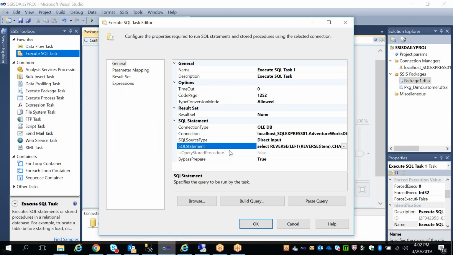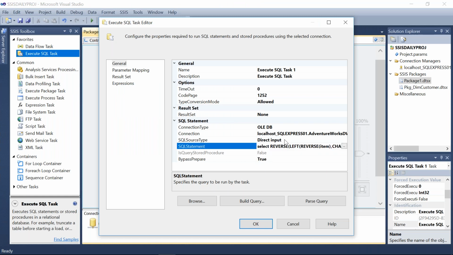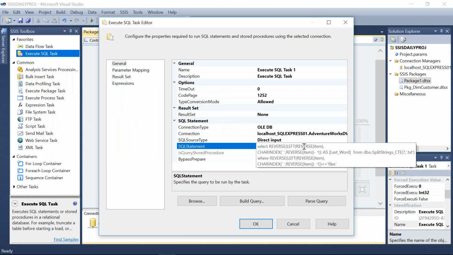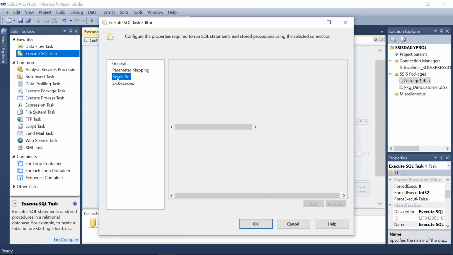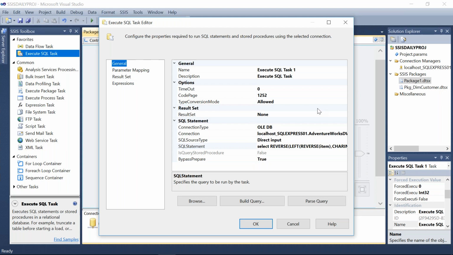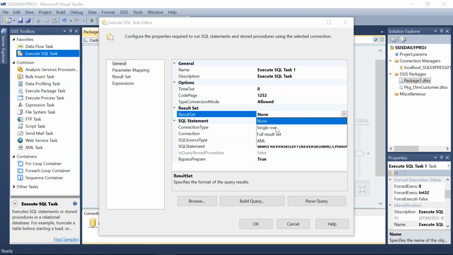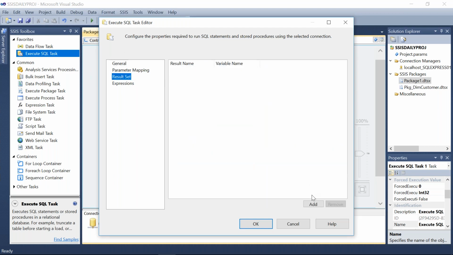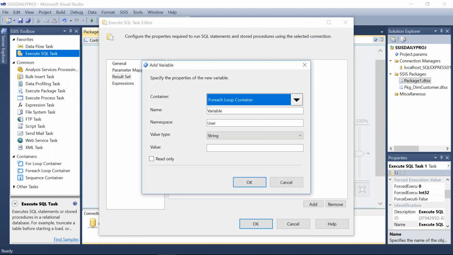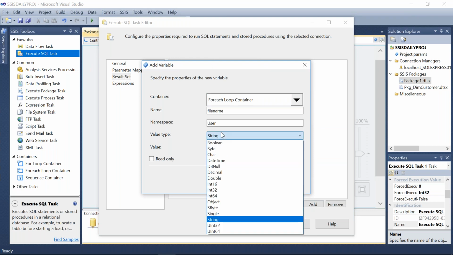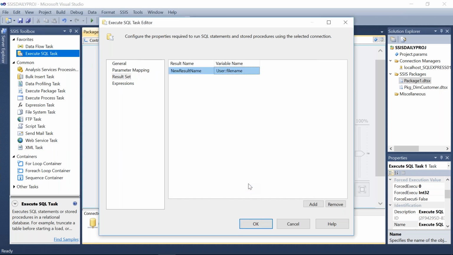But you cannot use this directly over here. I mean, you cannot use the insert statement over here. Whatever file names it is giving, you need to keep in another result set. You need to enable full result set, because we are getting more than a single value. Then go to result set, add a parameter. What is the name of the parameter you want to take? I want to give a new variable, file names. What is the data type? You should take object data type, because you will get more than one value. Make it 0. Then click OK.